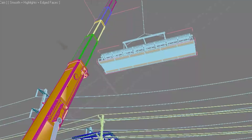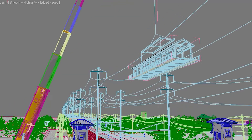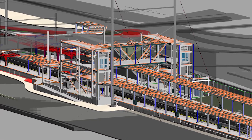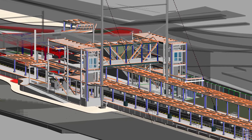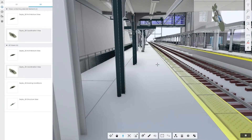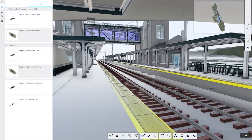At Gannett Fleming, we had an older project at Septus Jinkintown Station come back into production after a few years. Bringing this project back online, our team observed a massive transformation between then and now. This gave us a first-hand view of how the industry has evolved in a short period of time. We chose to use BIM 360 due to the project's required coordination and complexity while still conforming to the original project goals. The project data is now quickly accessible from a single source, and this transition got the project team up to speed quickly and provided a solid starting point to continue our work.